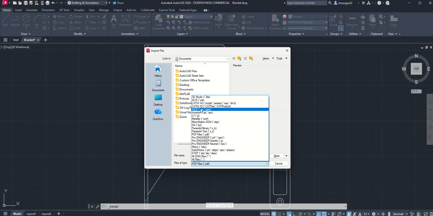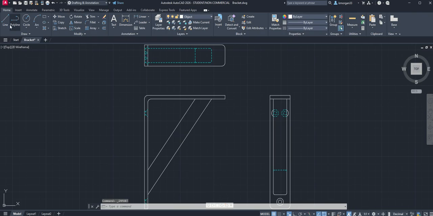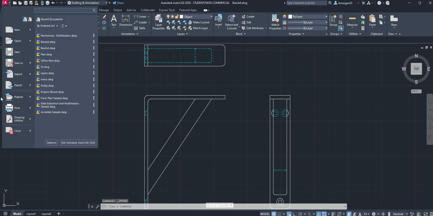We use CATIA a lot in industry. Of course, we can also import ACIS, 3D Studio files, blah, blah, blah, all the way down. We can also import the 3D print-ready file, STEP, as well here. Now I'm just going to go ahead and cancel it.